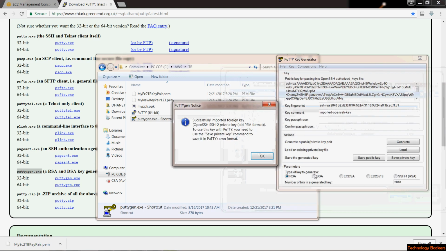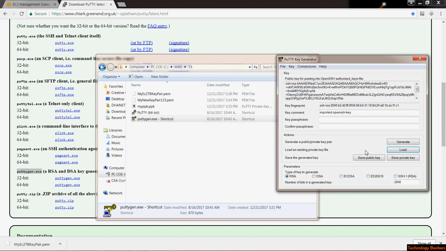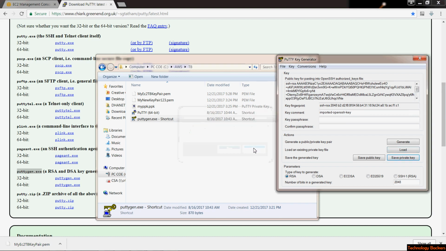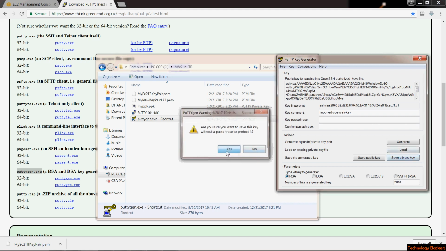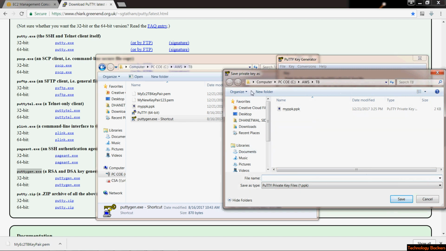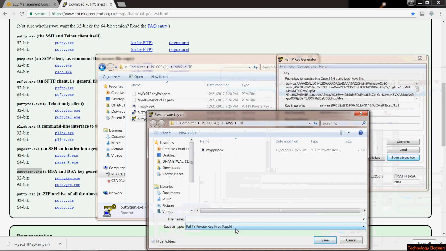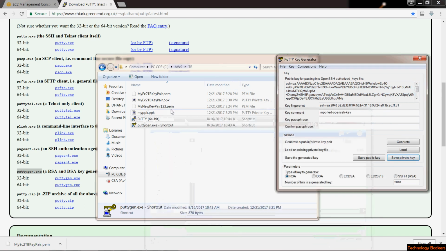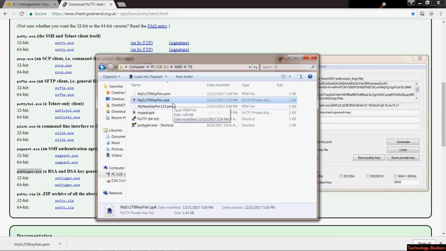Click on open, click OK, and click on save private key. No, I don't want a passphrase. Yes, I will keep the same name. Okay, so here is our new PPK key.